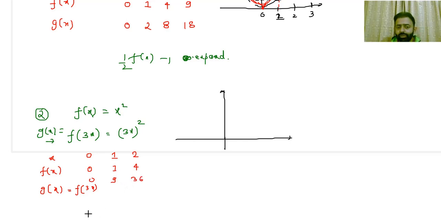Right, so as you can see here, we won't talk about it as 9x square. As I told you earlier, you can say that it has been stretched by 9 along the y-axis, but we have changed the input x as 3x. Let us not do the algebra within the function. So we will understand this with respect to stretch or compress along the x-axis. So how can we do this? So this was your x square.